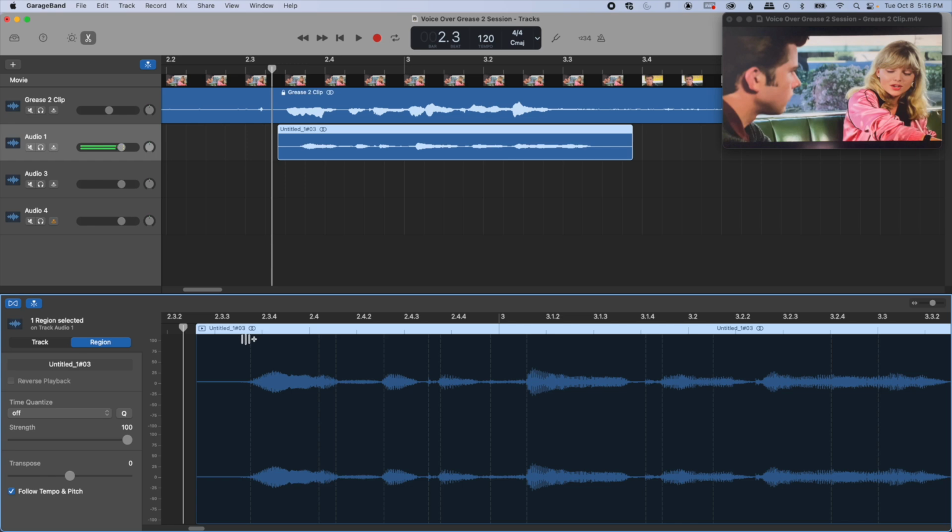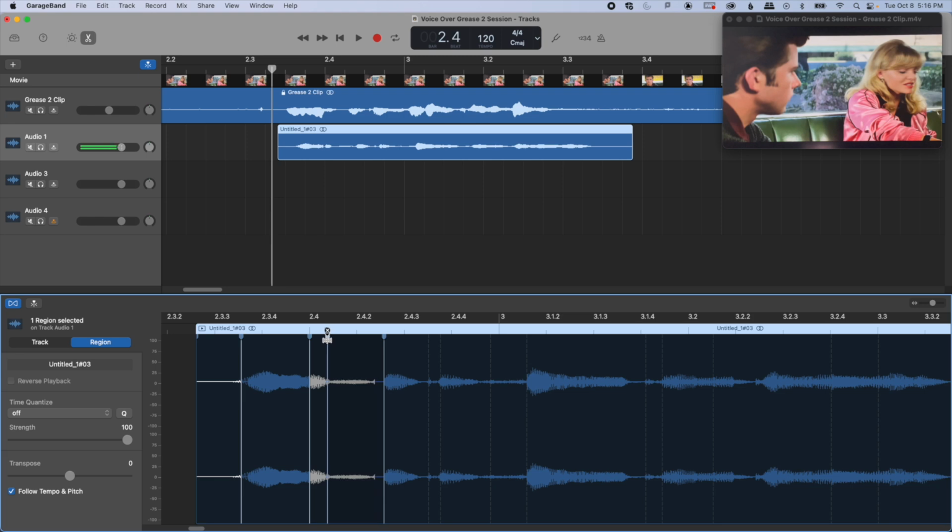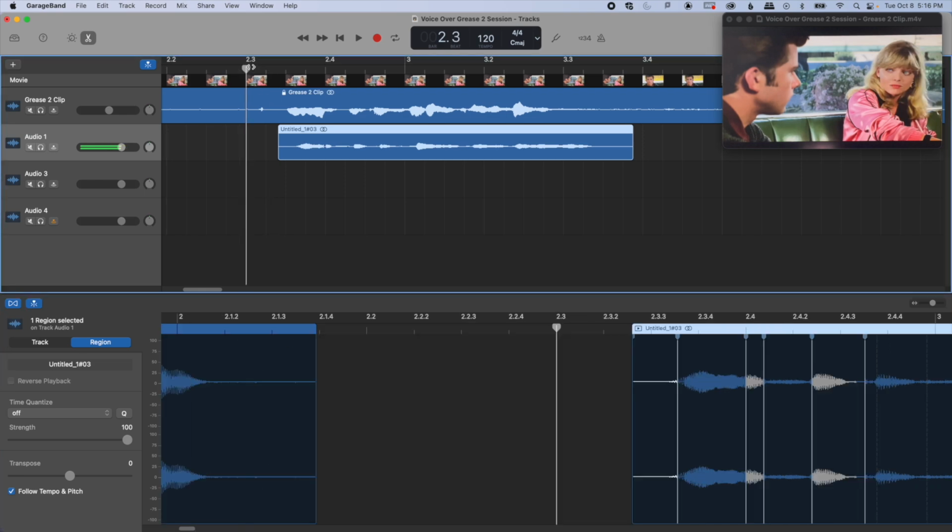And so if I move my cursor right here, you'll see that the cursor changes into these three lines. So I'm going to click on this, and what it does is it puts this little kind of a pointer box here, and I can grab that, and now I can shift it like this. But notice now that it's separated the file, and so you end up having to kind of drag things around. But this is all like very, very tight micro editing.